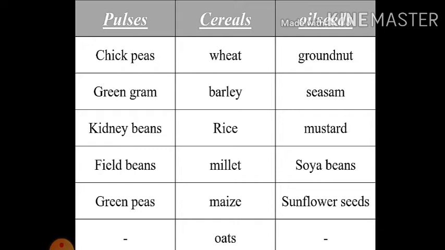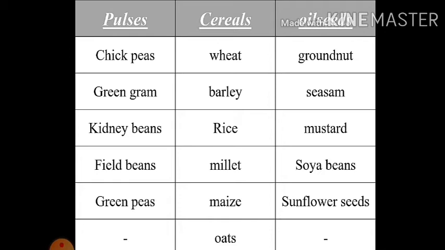Soya beans, they are oil seeds, therefore they will come under oil seeds. Millet, they are cereals, therefore it will come under the column of cereals. Sunflower seeds, they are oil seeds, therefore they will come in oil seeds.